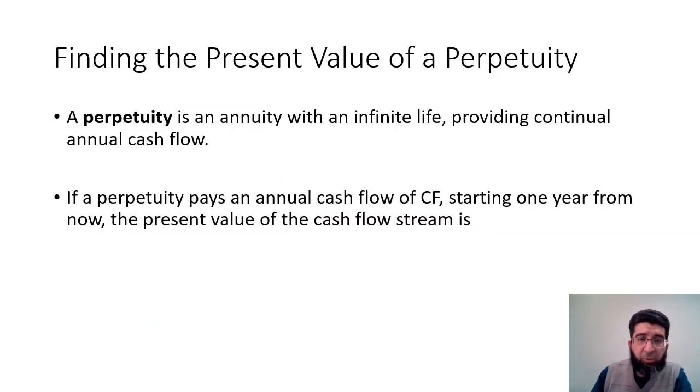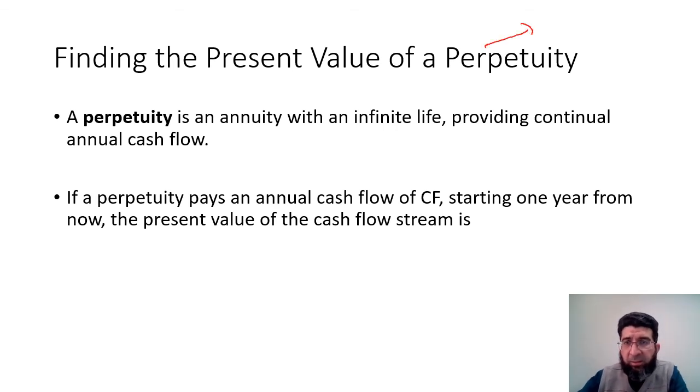Now, after going through annuity, in which we have done two types, ordinary annuity and annuity due. Within ordinary annuity, we have gone through two important concepts: present value of annuity and future value of annuity. And in annuity due also we have gone through present value of annuity due and future value of annuity due. Now we go and study perpetuity.